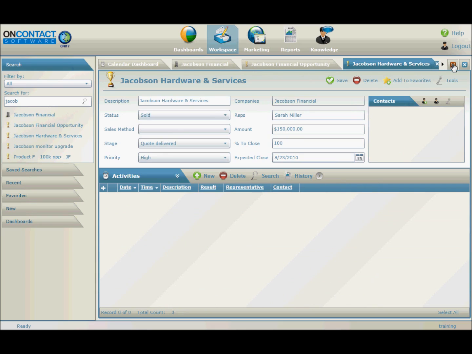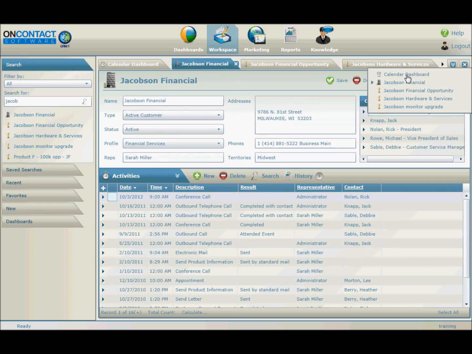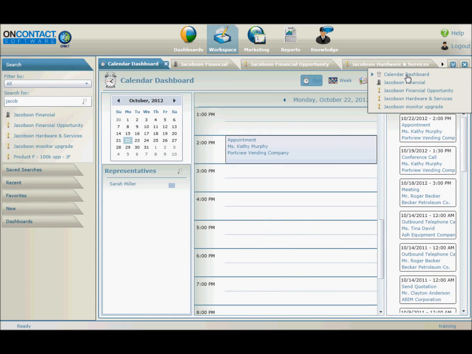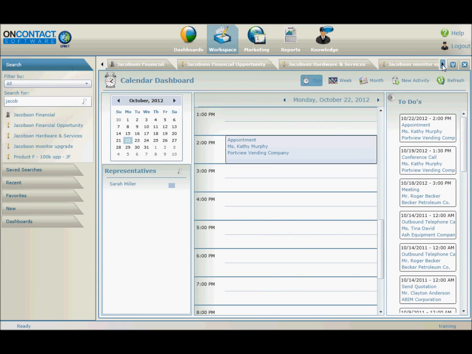The drop-down list on the far right side shows all records in the workspace and allows users to navigate to any of those records, even if the tab for that record is hidden on the left or right-hand sides. There are also scroll arrows which allow users to scroll through and find tabs which might be hidden. Next to the tab drop-down, there's a Close All button which clears out the workspace. A prompt will appear for any tabs that have unsaved changes.